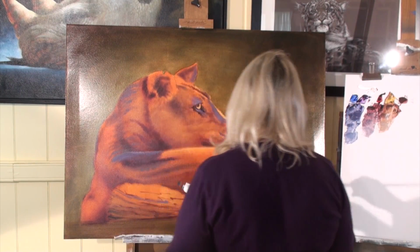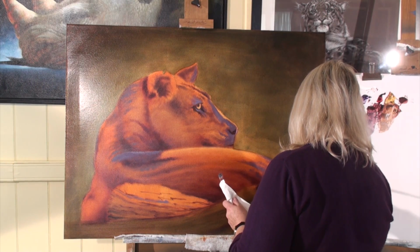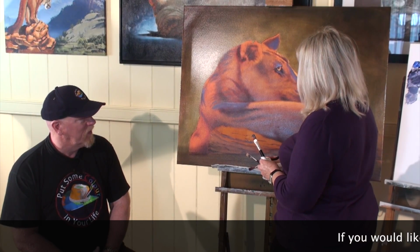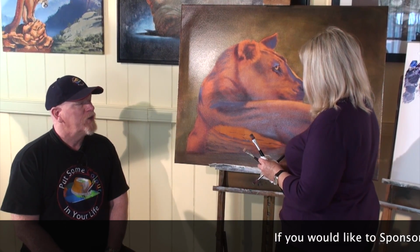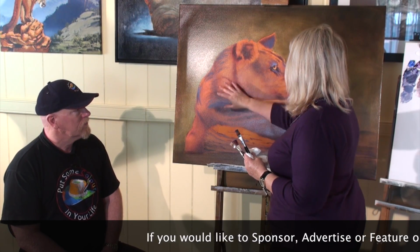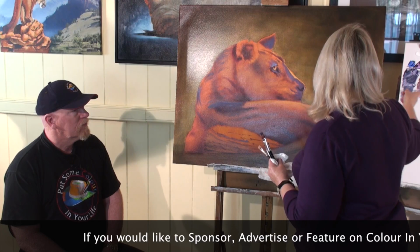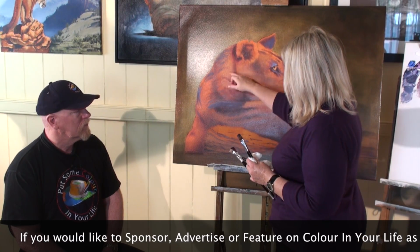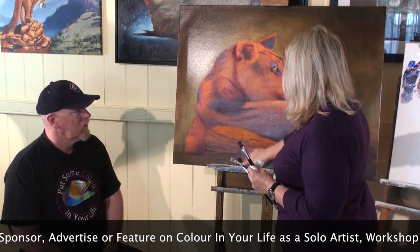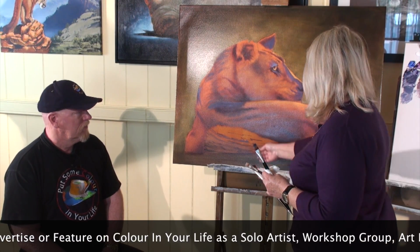Well, viewers, as you can see, we let Gina do her thing for a little while, and she's put another glaze on the back of the picture and started to build it up in different places. Where do we go from here, Gina? Now I'm going to put a lot of the cools in, so I've got the purples in there. I can interchange with some of these other colours, so I usually get some of the yellows and the pinks in as well. And then start working on the rock and build up the foreground.